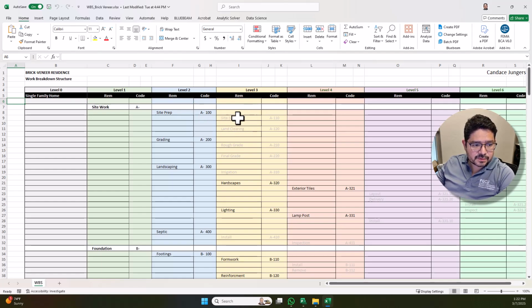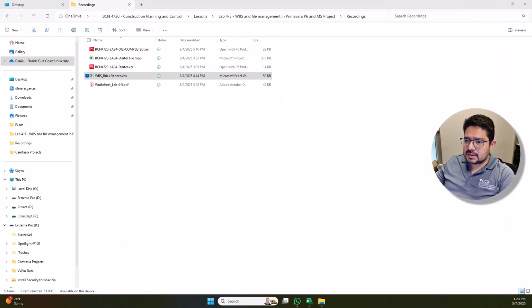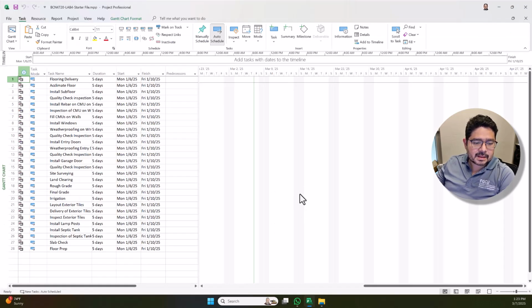As I explained before, the WBS is highlighted here in black, but there are some items that are grayed out that are more towards the activities themselves. I'm just going to develop the WBS based on the items that are in black. All right, so we have some activities here.